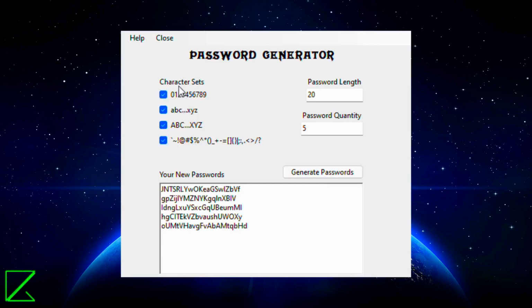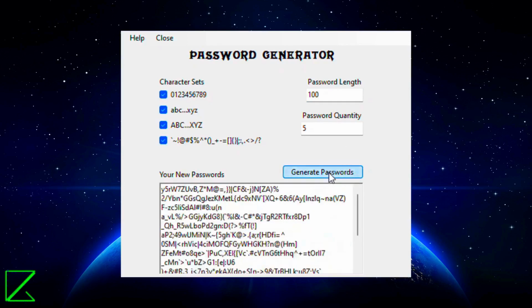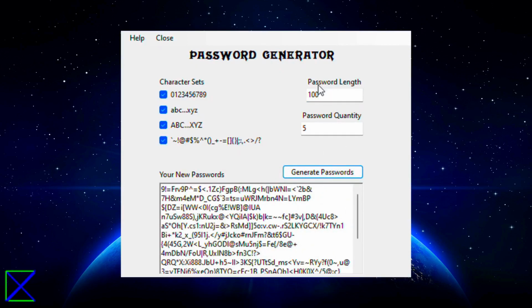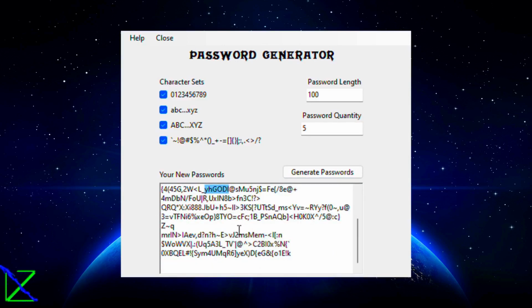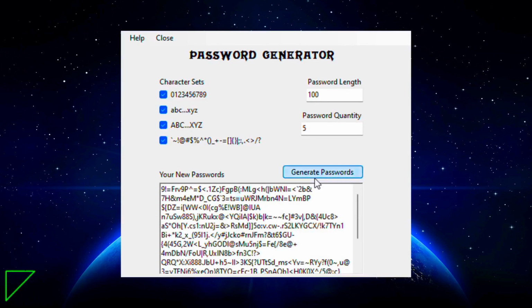If you choose all 4 character sets, it will generate the most complex password. You can choose any password length and copy as per need.